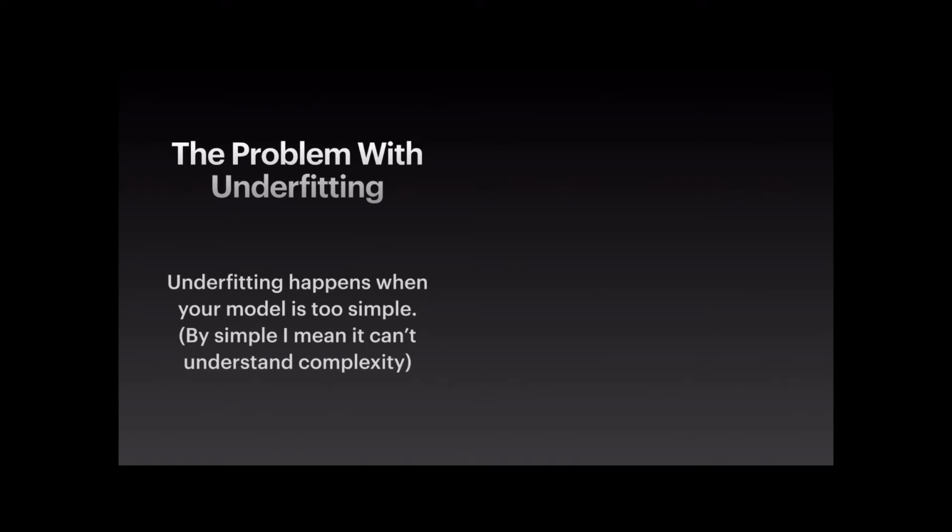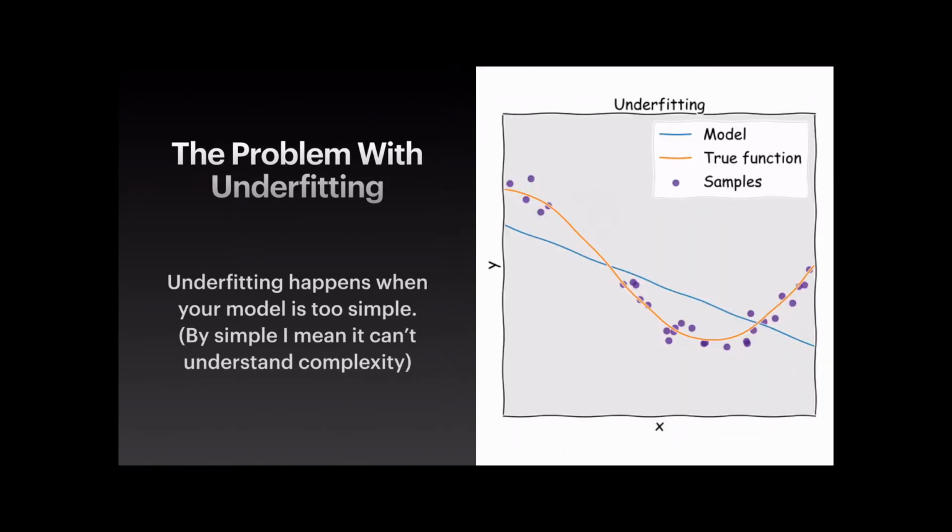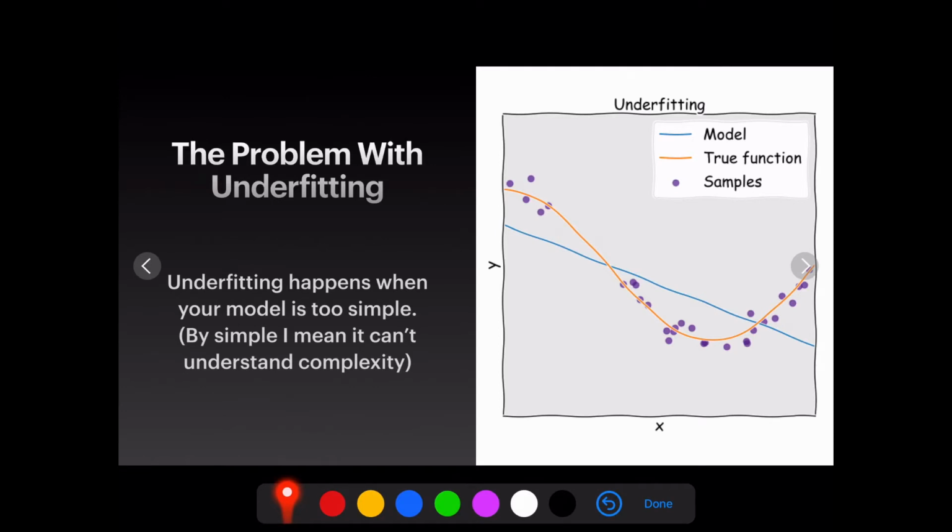So you don't want underfitting, because underfitting is going to be too bad. You can say it's kind of worse than not understanding the data set at all. It can't handle the data complexity, randomness, and variance. So let me show you guys a visualization. Let me get my pointer, right? So this is the model. The blue line is the model, and this is its true function, right?